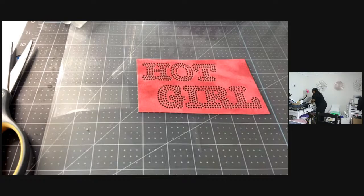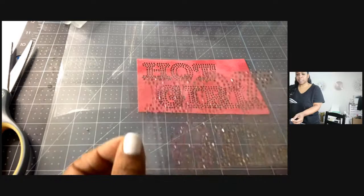All right, so right now I'm taping it down because it's kind of curled, and I don't really want it to be curled up. And then we are going to take this, and we're going to press directly into it.